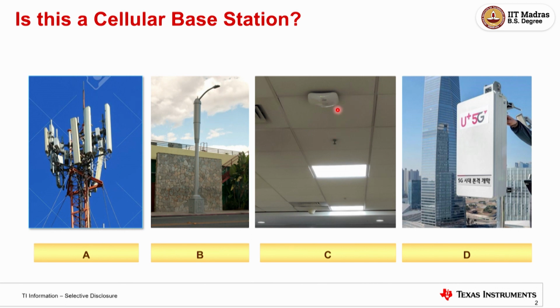And in the third picture, you can see some router kind of thing sitting. Obviously we are all used to Wi-Fi routers, but similarly, as 5G or the newer technology evolves, these are also called small or pico base stations. So these also act like a base station. And on the right is actually a 5G base station or a 5G tower. You can clearly make out a difference going from the first picture to this, the look of it is completely different. As we go through the presentation, we'll see what is inside this box on the right side, what all the different blocks are, and what gets to it.